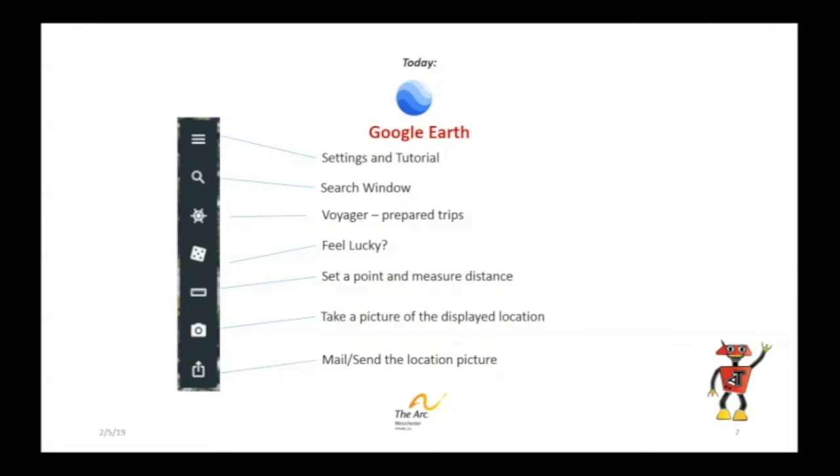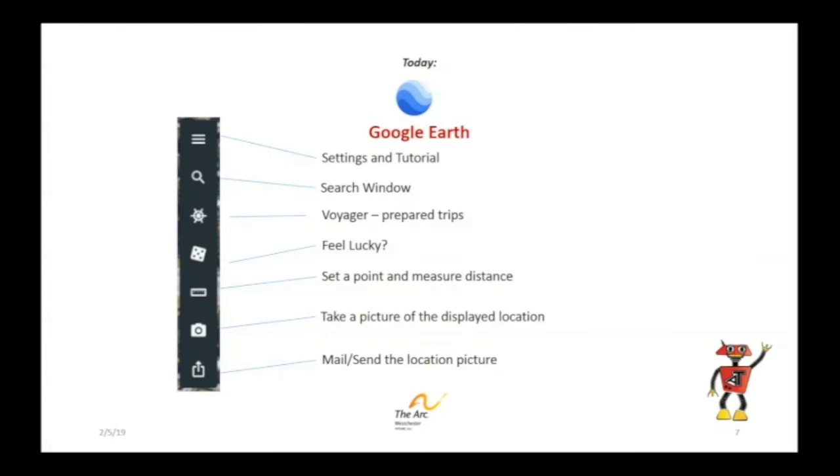Voyager, they have a lot of pre-made trips that you can go on and learn about the world. That's a whole other lesson, but it's really, really great stuff. And you can just start this, and you don't even have a suggestion on where to go. You can just say, I'm feeling lucky, and roll the dice, and you can find places that you've never explored before. Maybe it'll take you to the top of Mount Everest. Maybe it'll take you to the Grand Canyon. Who knows? But you can just roll the dice.